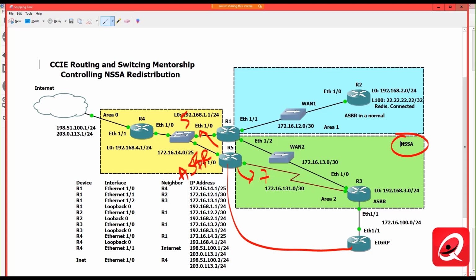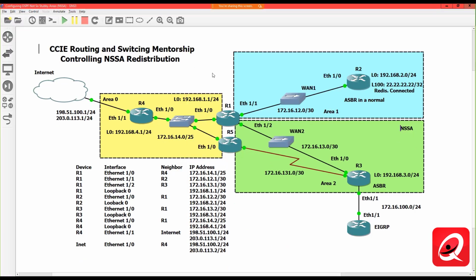Now you can see where that could be somewhat problematic. Do I want the type 5s to go into area 0 and the type 7s to go into the NSSA? Well, the no redistribute command allows us to essentially suppress that from happening. All right. So let's take a look at the demonstration.